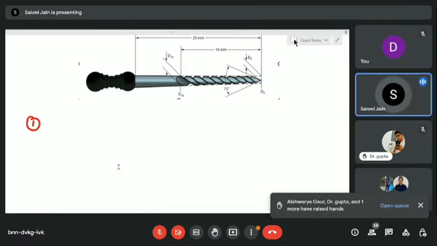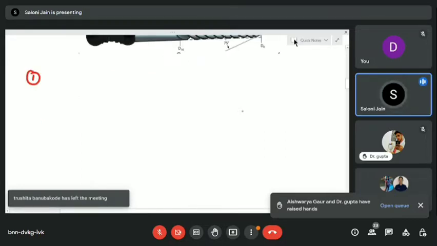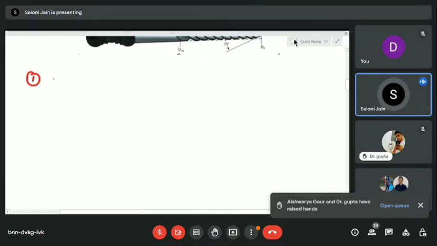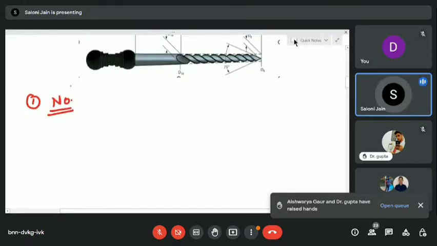So if we talk about the standardization, this is Ingle and Levine standardization of endodontic instruments, hand instruments. Ingle and Levine standardization. So they have basically given the first 4 standardization protocols. The first one being the numbering of the instrument. Endo is a very colorful field as well, because you have got a lot of numbers, a lot of colors. So firstly you have the number of the instrument.